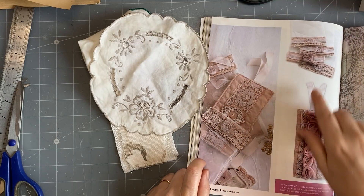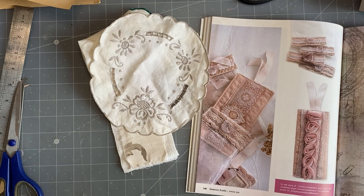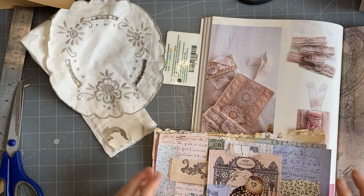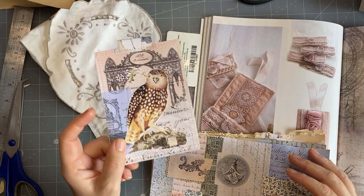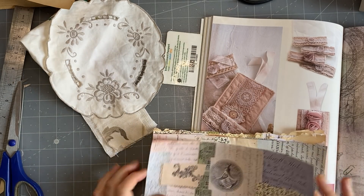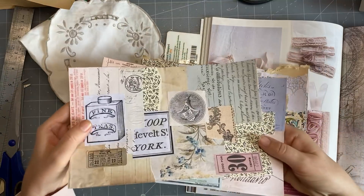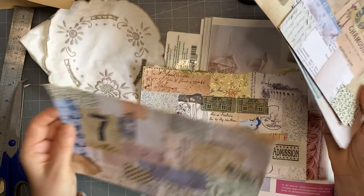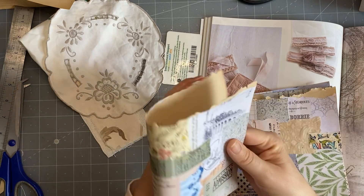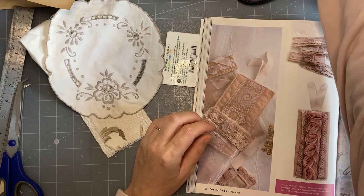Hopefully I've got everything I need here. I'm going to make a fabric tag to go on it and I haven't decided whether to hand stitch or machine stitch. I just want to show you quickly what I did yesterday - I collaged around it so it was less busy and made it into a tag. I had all these glue book pages and I just went ahead and collaged them all. I did put a few little stamp bits here and there, and they'll be cut up probably - or they'd be nice journal covers, little mini journals.